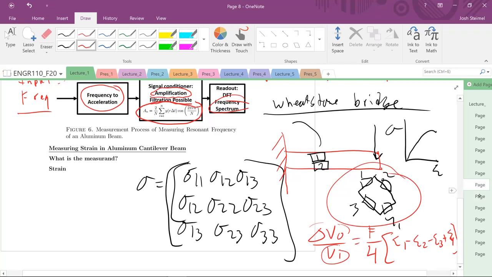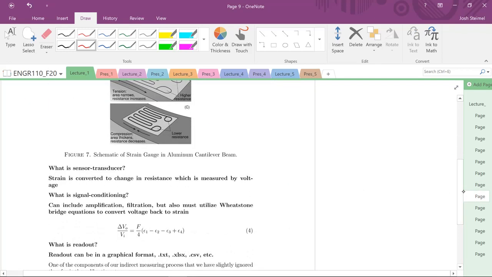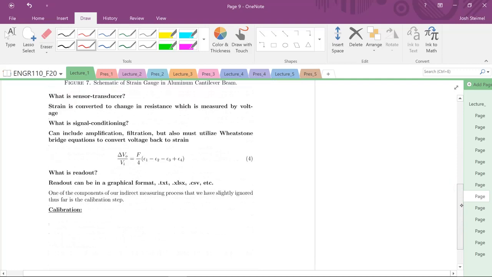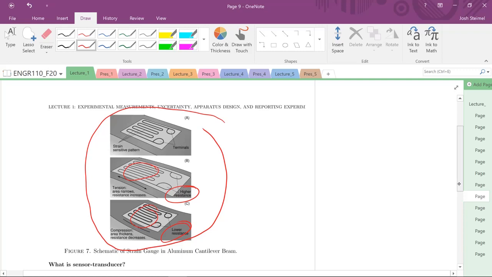So what's our measurand? Well, it's going to be strain, as you might anticipate. This is just a nice picture. We'll come back to this a little bit later. I really like it. Tension extending the wires, compression compressing the wires, and it's going to lead to lower and higher resistances. I have lots of little fun demos. I'll probably record myself pulling this little piece of rubber. So look forward to that.